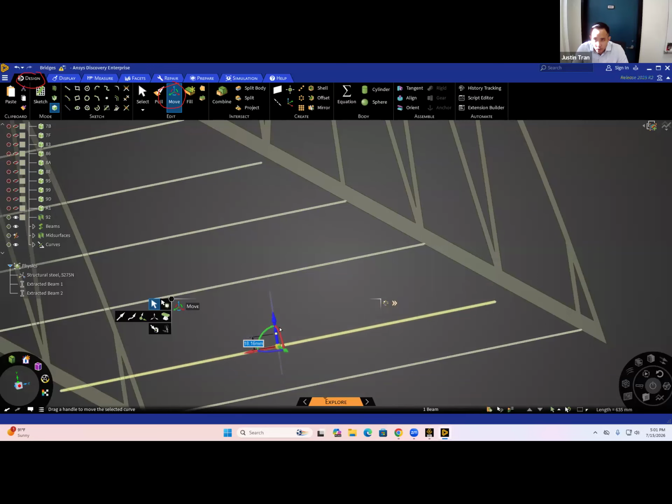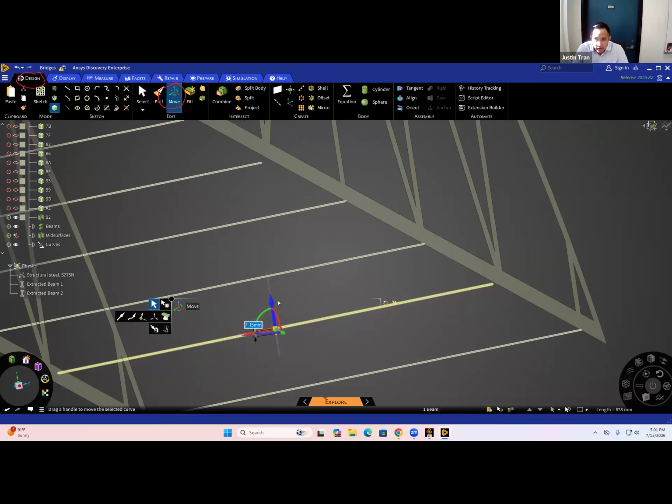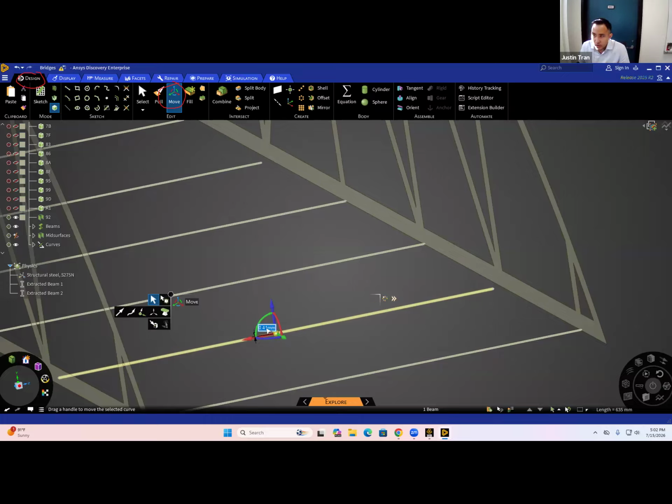After you click and hold, you're going to see that as you move it up and down, this number shows up here. And so you're going to click and drag it up just a little bit, just to indicate that we want to move it in the positive Y direction. Don't worry about the value yet. We're going to set this manually. The value that we're going to put here is an amount that we can at least extend. So we're going to move it up by 0.413 millimeters. We want to make sure we move it up slightly more than the distance that we had before, just to make sure that it's intersecting with the bridge. So input the value, hit enter.